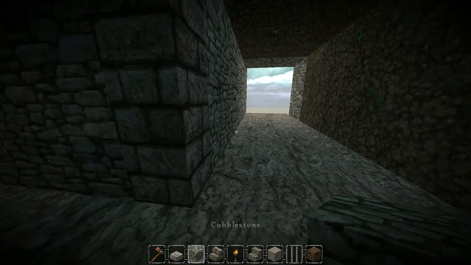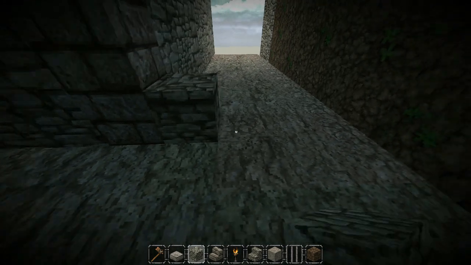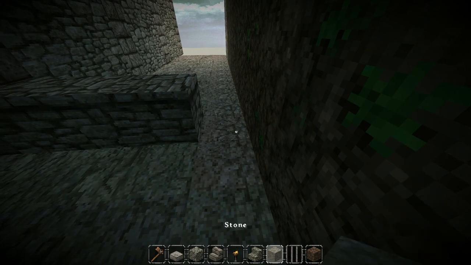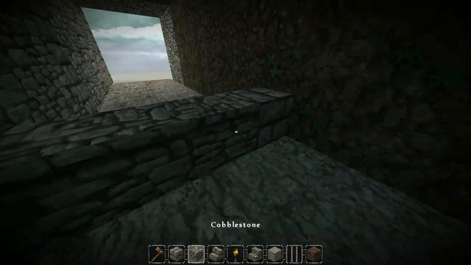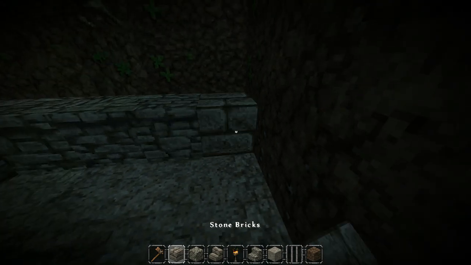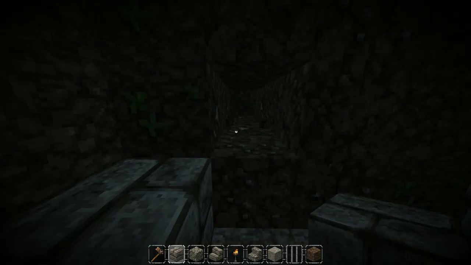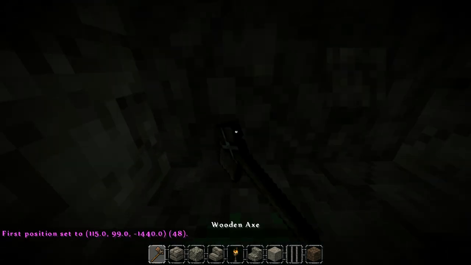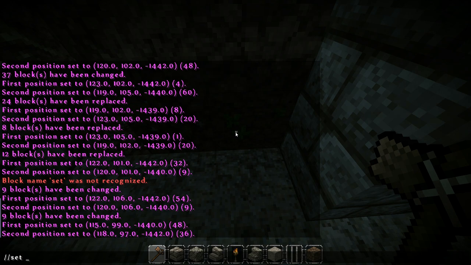Now, we're going to go... yeah, we're going to go 1, 2, 3. Where's my stone brick gone? Ah, there it is. Stone brick. 1, 2, 3. Stone brick. Dig out 4. 1, 2, 3, and 4. Set 0.